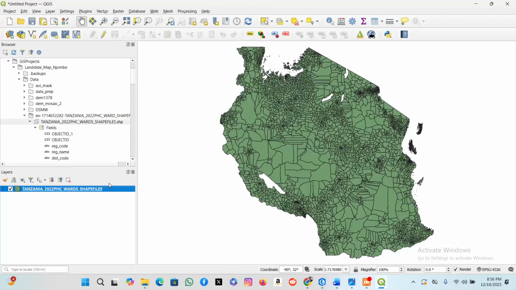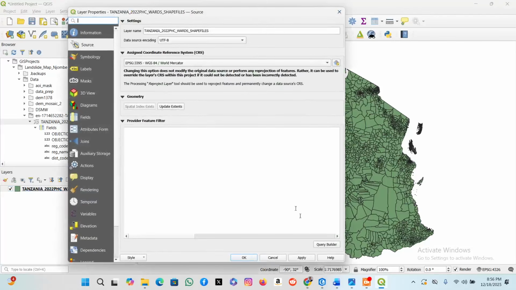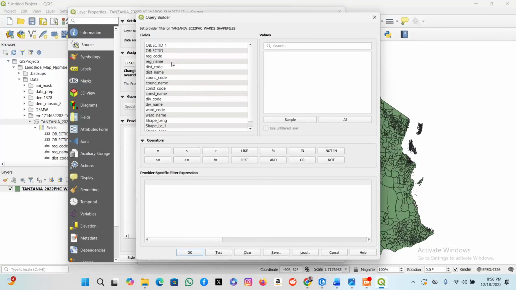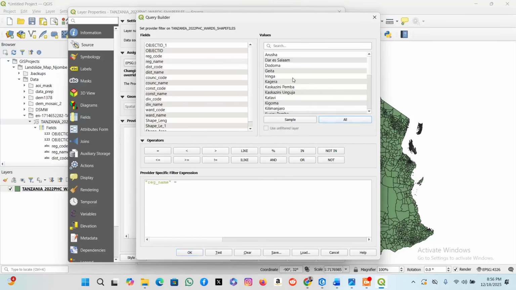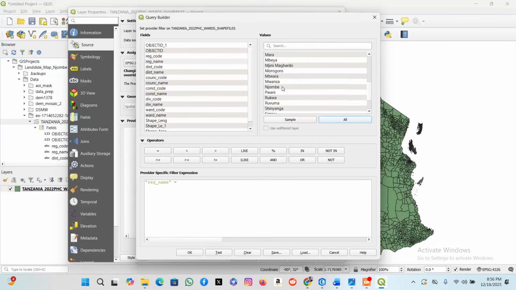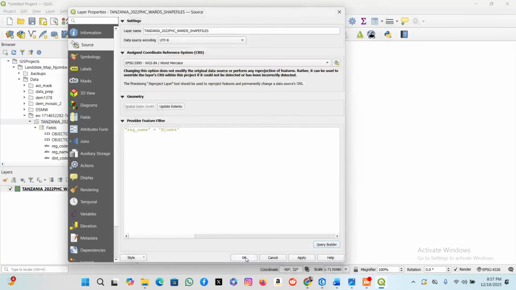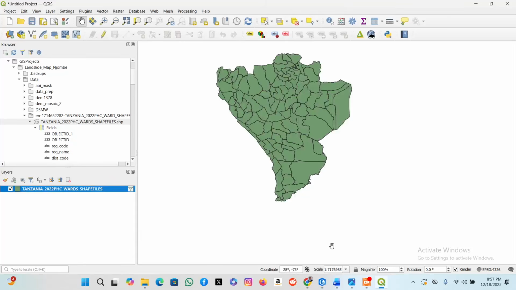Okay, let me try it again. Properties, and then from the source here, I'm supposed to build the query via region name. Because okay, are you seeing it now?